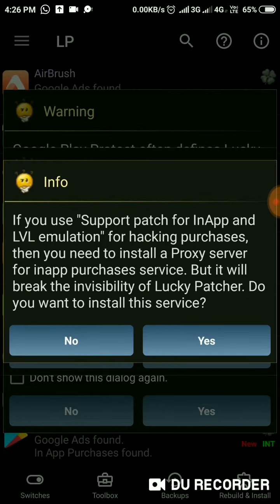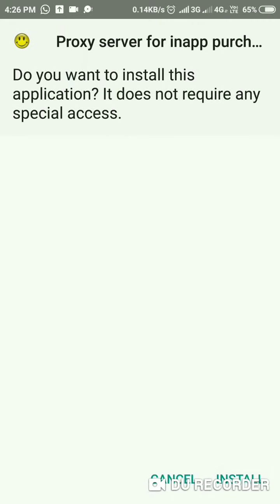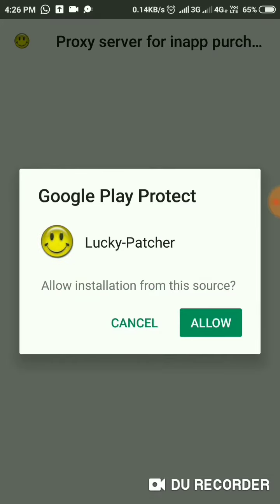If you use support patch for in-app and LVL emulation, then you need to install a proxy server for in-app purchases service, and it will break the invisibility of Lucky Patcher. So let's just press yes, install, allow.